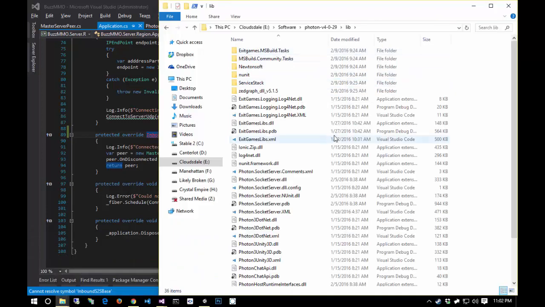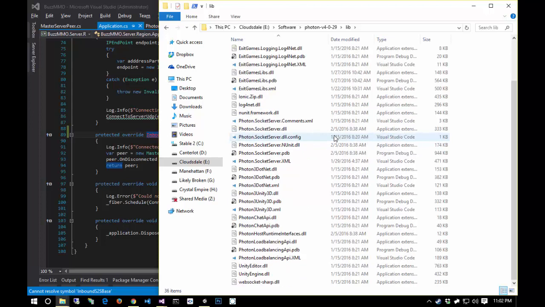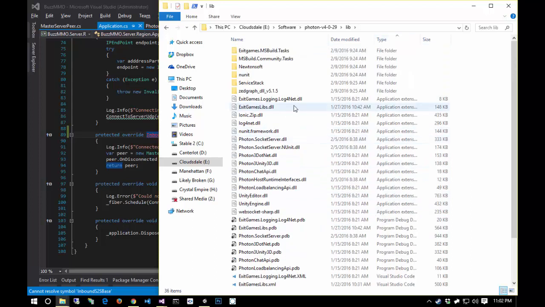So let's hop over here and let's see if there's... Sort by that. I don't know what service stack is.